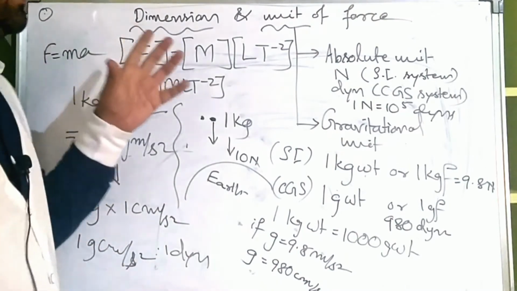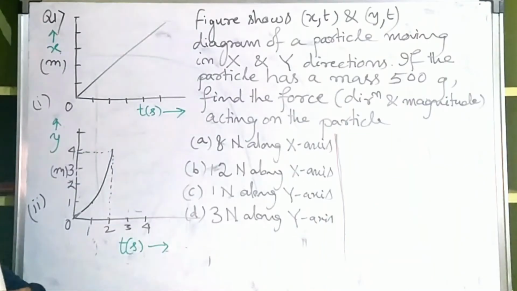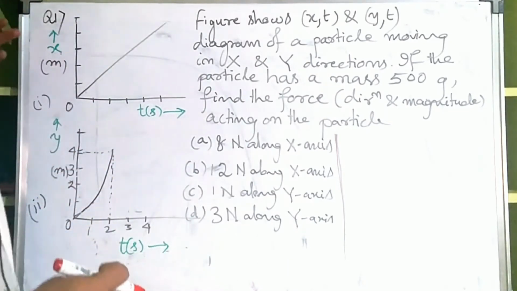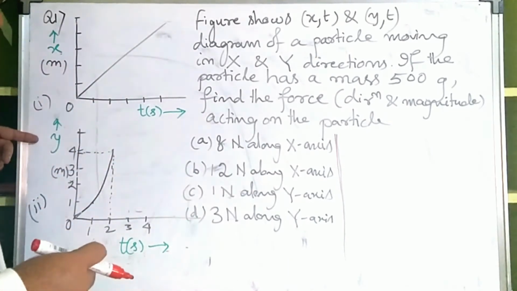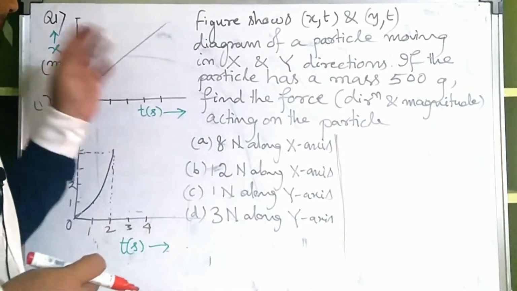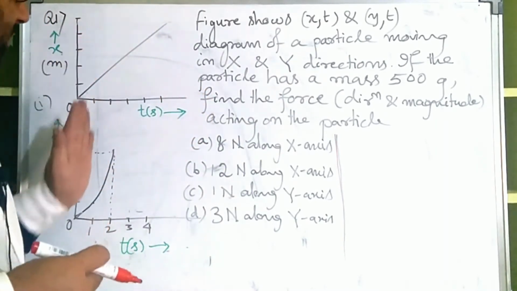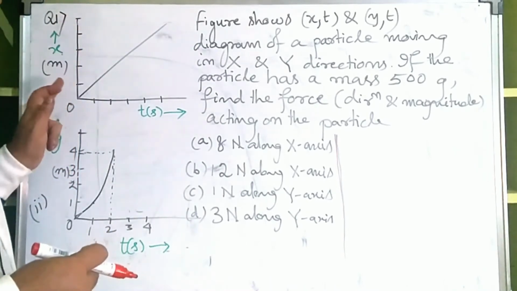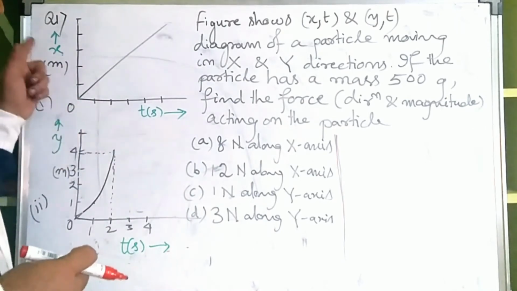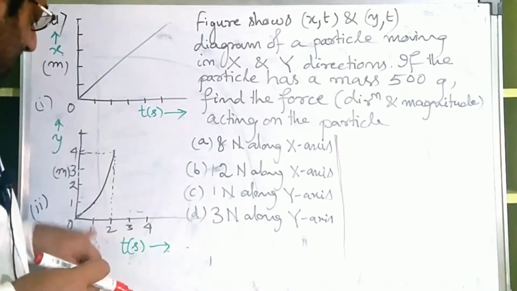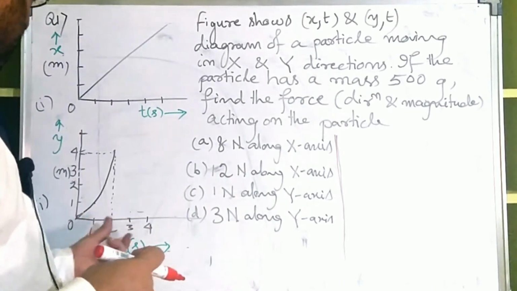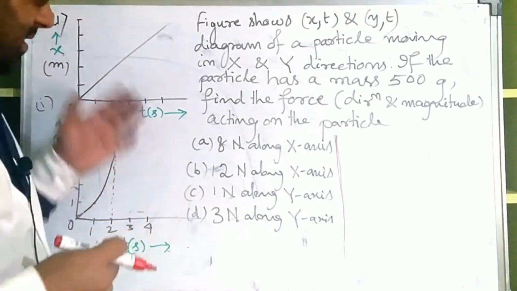Clear? Now we will take up a few random examples. Let us take up this example in form of a question. In the question, 2 graphs have been given. One body is moving in a certain direction along its x component. What is the motion along x-axis that is shown in this graph? And what's the motion along y-axis that is shown in this graph? Now, with what time, what is the displacement it is showing?